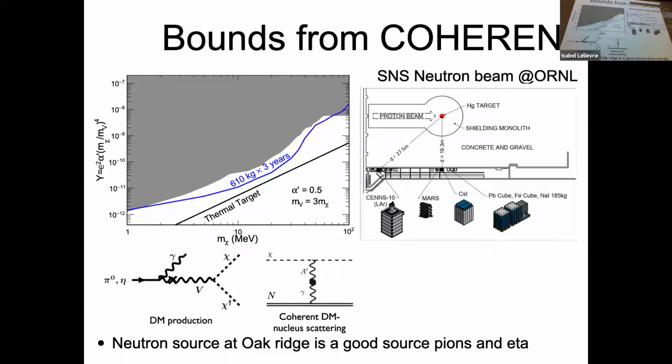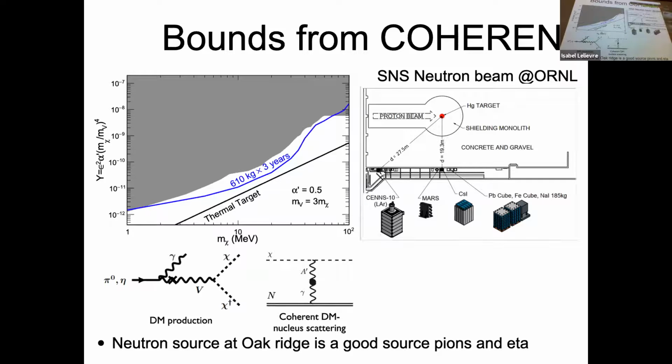Here's another one that uses a super intense beam. This one is at Oak Ridge, so there's a spallation neutron source, and so it makes a huge amount of neutrons, which they use to study radioactive materials amongst many other things. But you can actually use this really intense beam. I think this might be the most intense proton beam. I think the only other one that might be as intense is the one in Sweden, the other spallation neutron source. And so you can imagine this beam is so intense that they use this to look for neutral current neutrino interactions. But you can also look for dark matter in the same way.